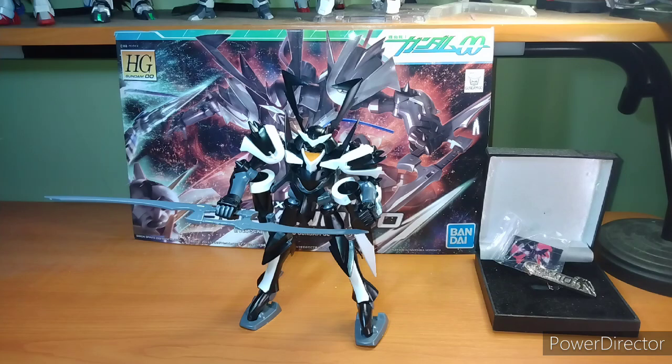I do love the fact that they give you a stand — that is great to have. And there are so few color inaccuracies — it's great, so you don't really have to paint anything. That's always a bonus, because most Gunpla need a little bit of paint to make it right. This one you're good to go — except for the beam weapon that's supposed to be orange but is completely clear. Aside from that, this is great.